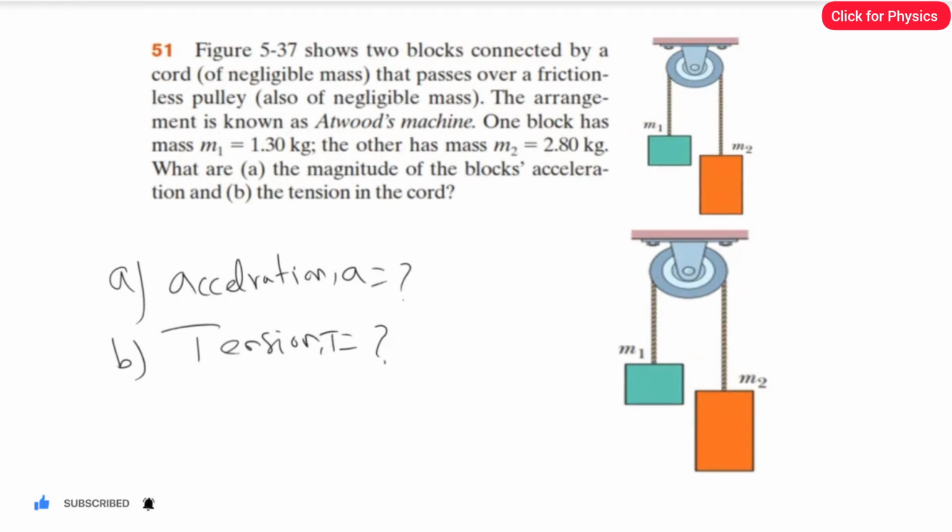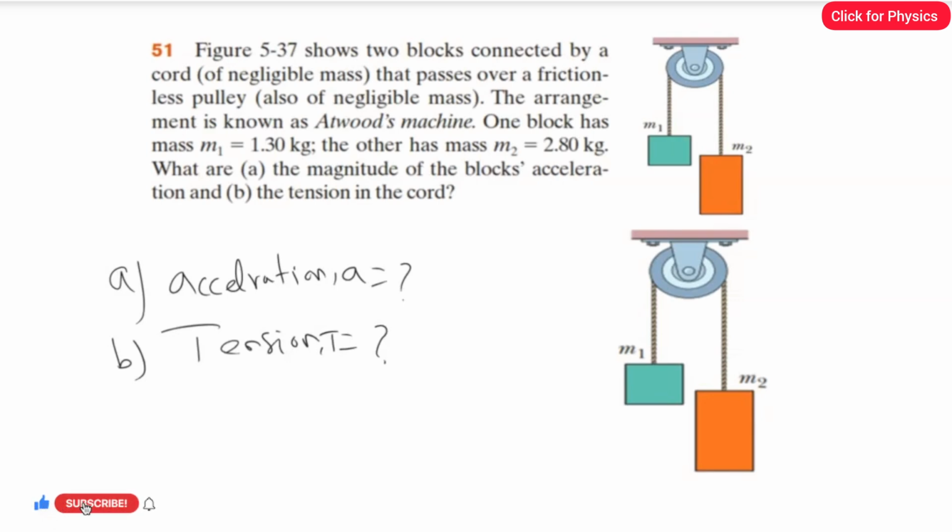Before that, we have to take two pieces of information into consideration. The mass of the string and the mass of the pulley are negligibly small when compared with m1 and m2. That means we do not need to consider the mass of the string and the pulley. We only have to frame the equation using m1 and m2. To find the acceleration and the tension, we have to draw the free body diagram. Here, this is the system called Atwood's machine, and we have to draw the forces acting on the system.